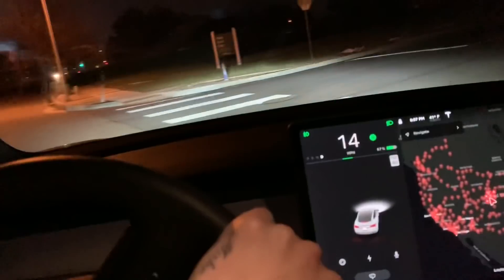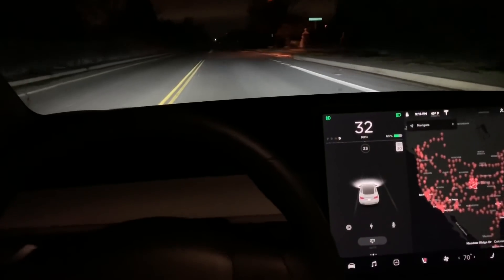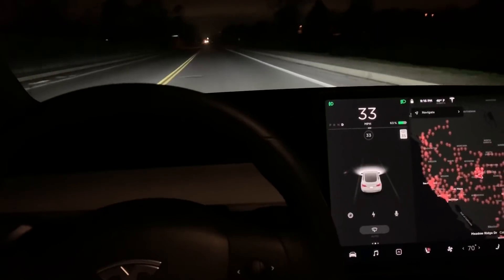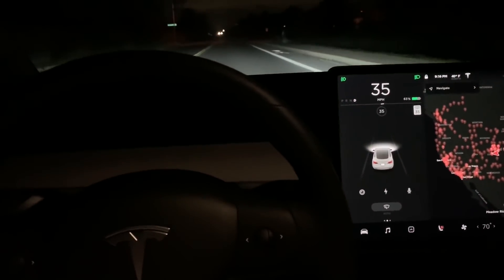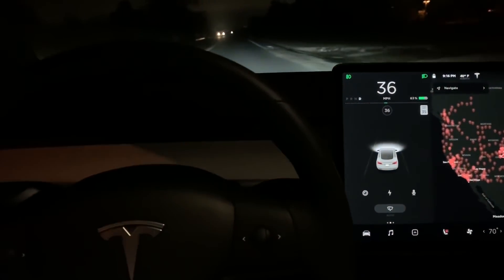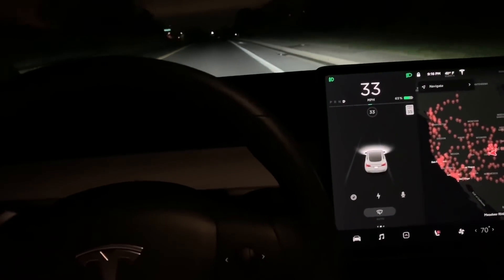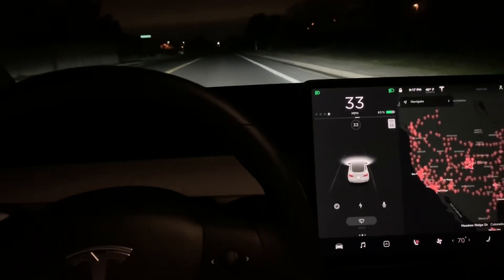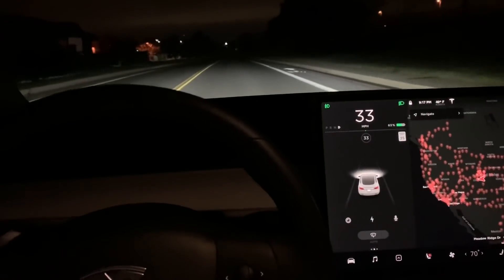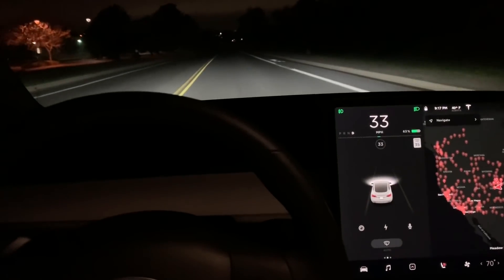Let's try it again — not touching — and I drifted. As Tesla says, it doesn't work all the time. Let's just let this drift to the middle a bit and see what happens — there you go. No warning that time, just a blue line and it pushed me back to the middle of the lane. I'm not sure why it gives a warning sometimes and other times just does it. Let's drift to the right this time, towards the curb and the bike lane — warned me that time. It's warning me. I'd say this is working.